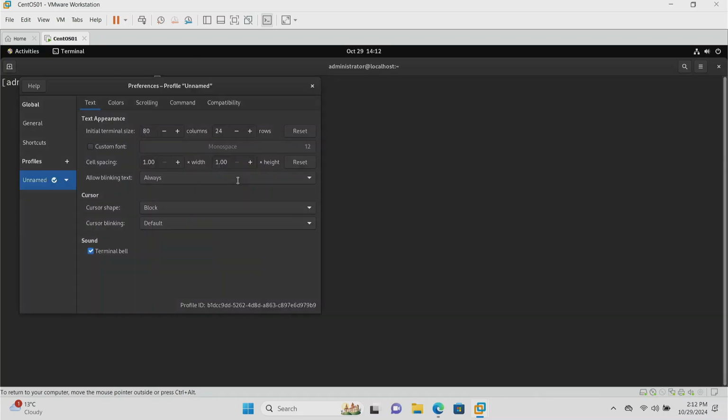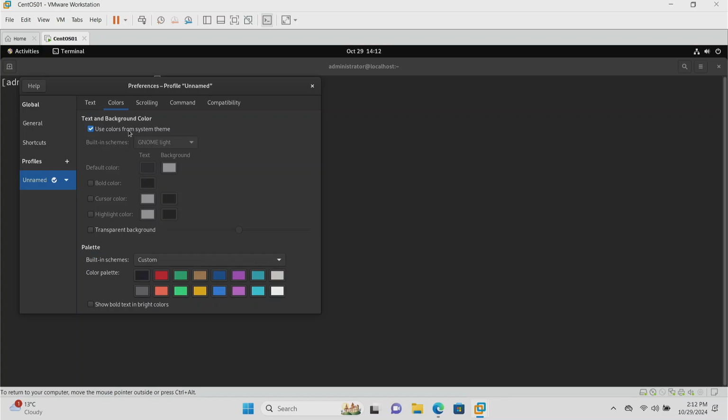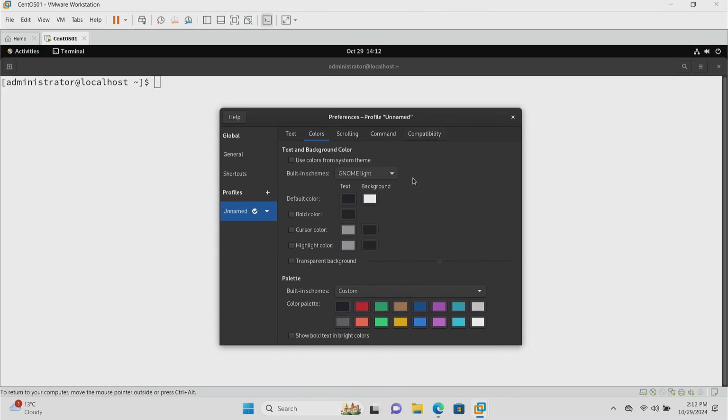So if you click on Preferences, you have text options, whether you want to change the font, change the spacing. You also have options for themes if you want to change the color scheme of it. You can follow a specific theme if you wish to, or just choose whatever it is. You can even select from the different colors, such as the cursor color, the highlight color, the default color, background, and text, including what bolded text should be.